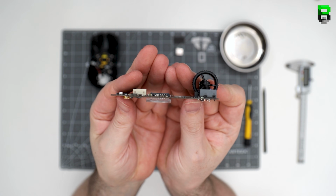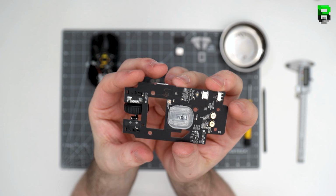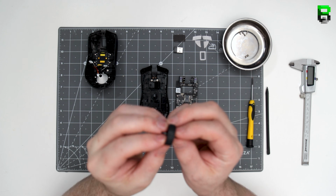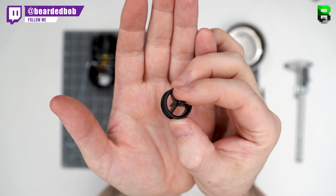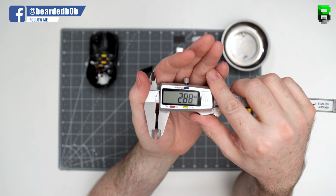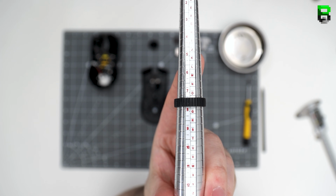unlike the wired Viper, which uses a square one with a few JST connection cables. It's got quite a high scroll wheel switch, which we'll measure in a bit, which is unusual. Nothing really special here with the scroll wheel. We'll give it a quick measure in a sec. You can see the size here of the rubber for the scroll wheel, between an O and a Q. It's around a P ring size if you're looking to swap out for like a silicone wedding ring.